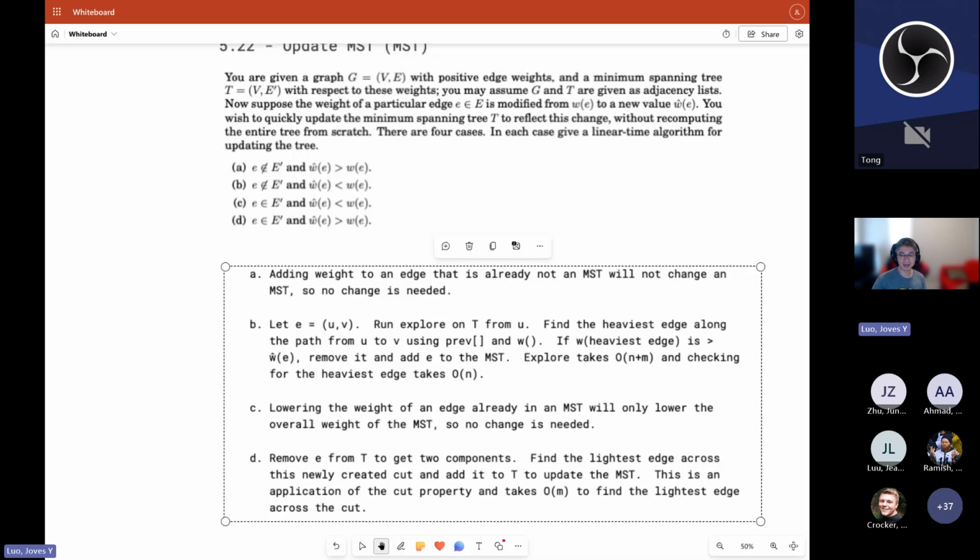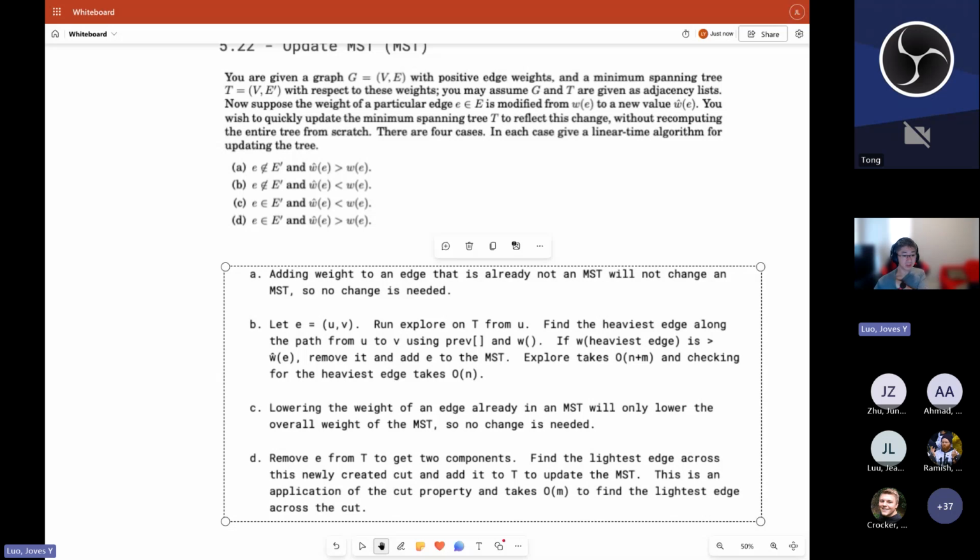All it does is make it even less of a candidate to be part of the proper MST. That should make sense, I hope. So no update needs to be made. You just say, this edge that wasn't small enough to be part of my MST just got bigger, so now it still can't be part of my MST.